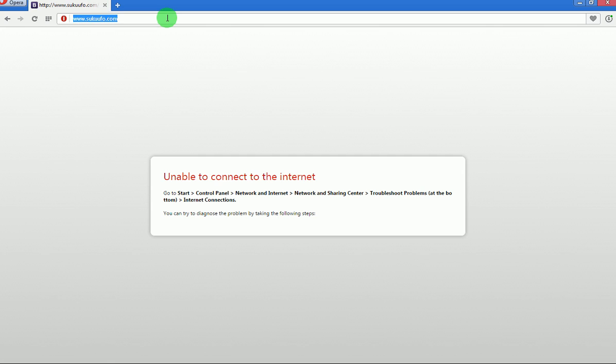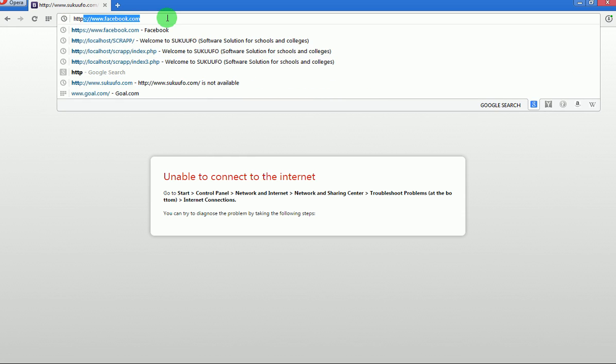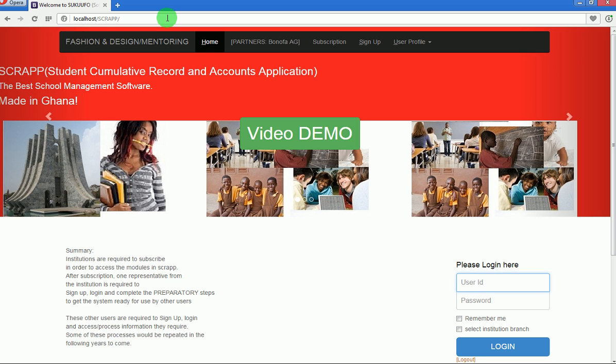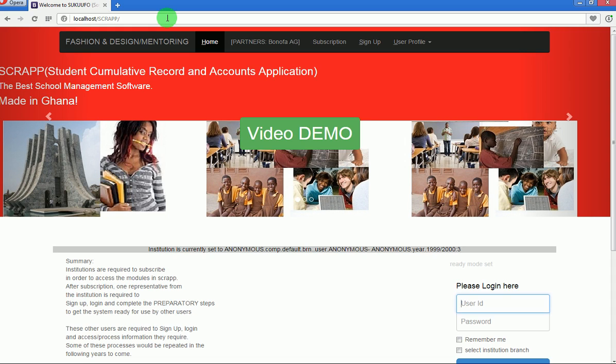So let me run it from my local host. So this first page that you see when you visit the website www.sukufu.com is called the starting page or the landing page.